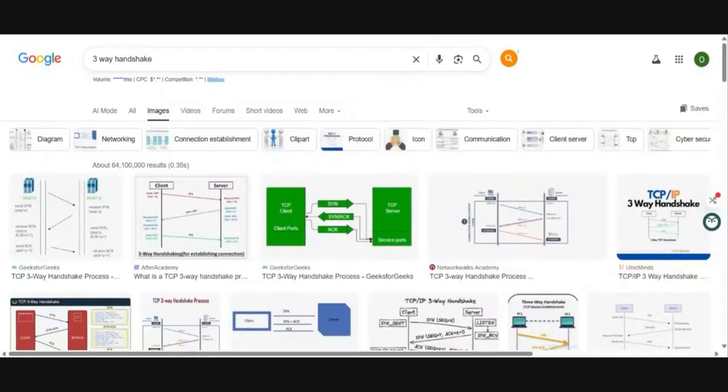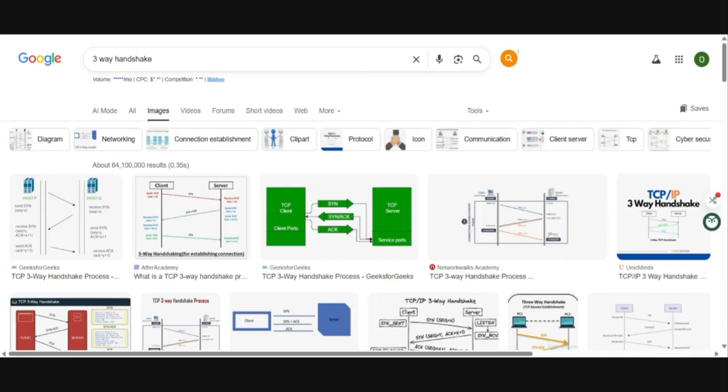The devices must establish agreement before they communicate. So TCP is a connection-oriented communication protocol. That means devices must establish their connection, agree before the communication can take place. If communication agreement is not there, the communication cannot take place.